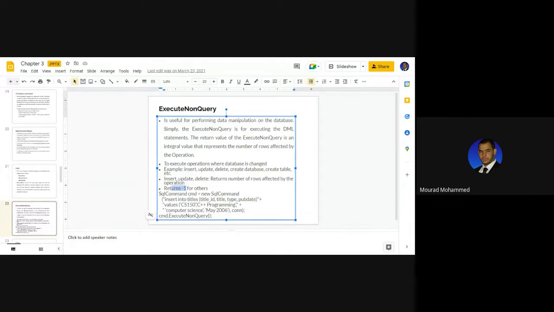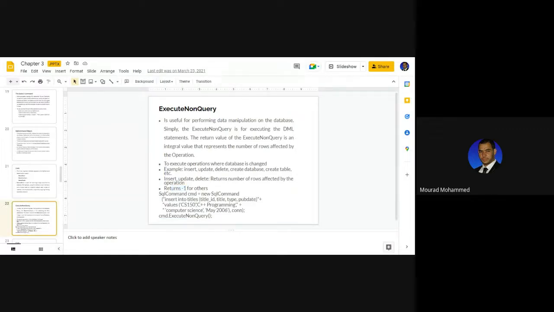Otherwise, it would return a negative value, which is -1, if any errors or problems or misbehavior happen. This is the title of the example, only this example of an SQL command here.